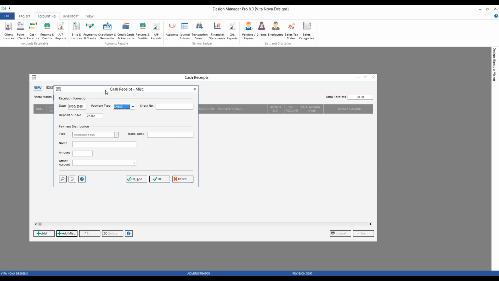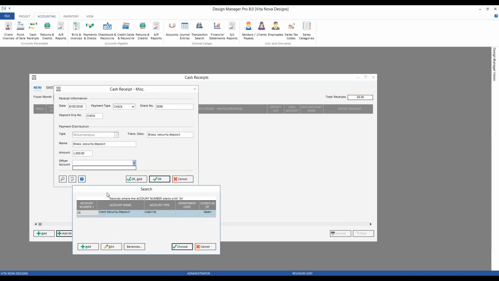And again, let's imagine that it was a check. I think we use check 5036. Transaction description, Brassington security deposit. We'll use that for the name as well. The amount was an even 1,000.